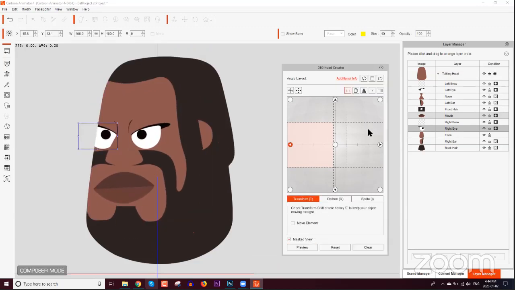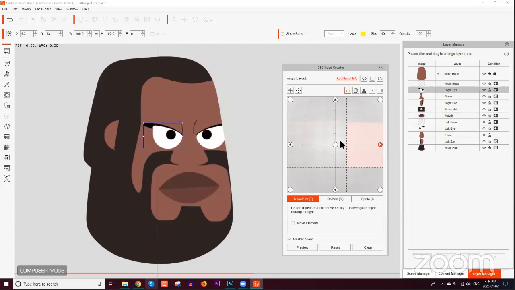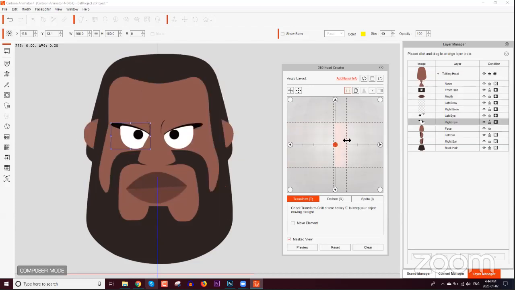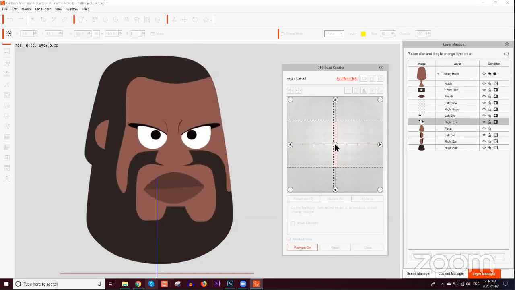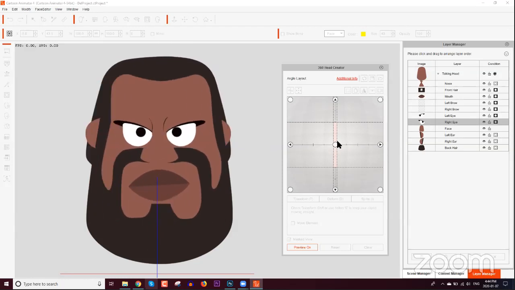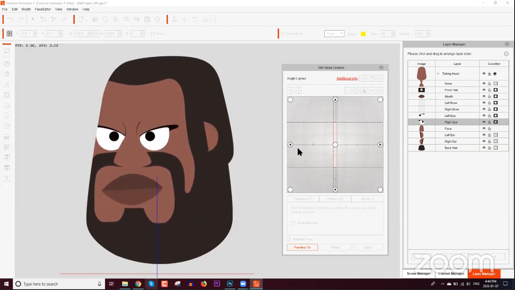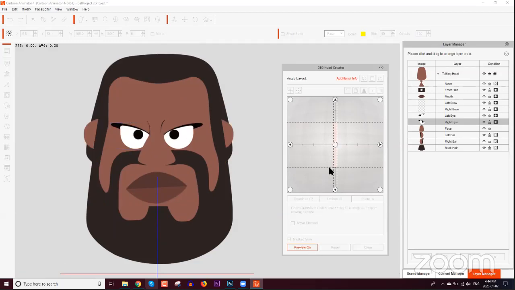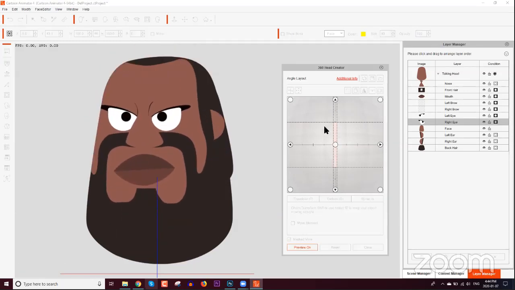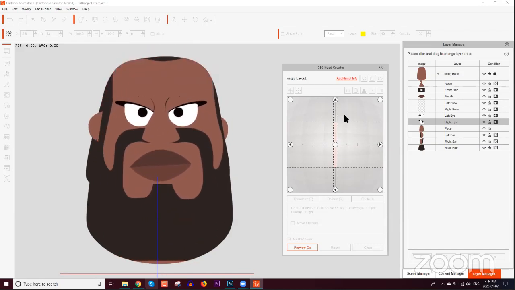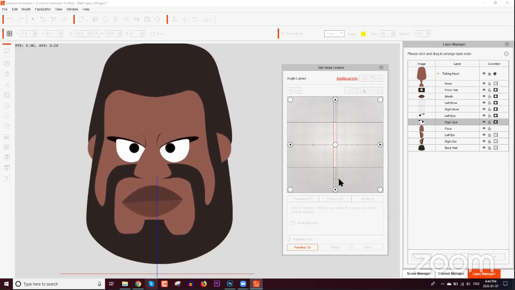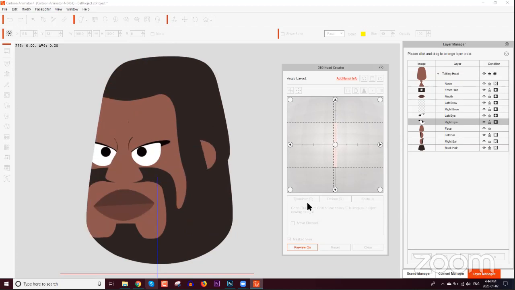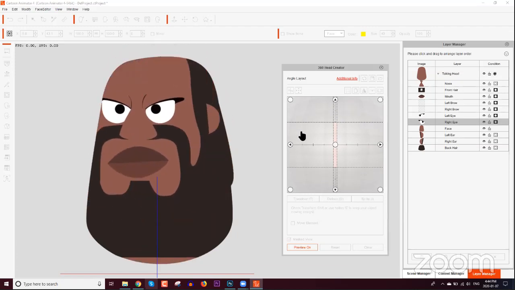So again, let's take that right point, or we can even take the center point, it doesn't really matter, and move it closer like this. Okay, and then if we preview, there you go, it looks a lot smoother. Not as much popping. Hopefully you're able to see that in the webinar, and it's not too laggy for you there. Okay, and everything else seems fine and dandy. If we just take a little 360 view here, I think I'm pretty happy with this.